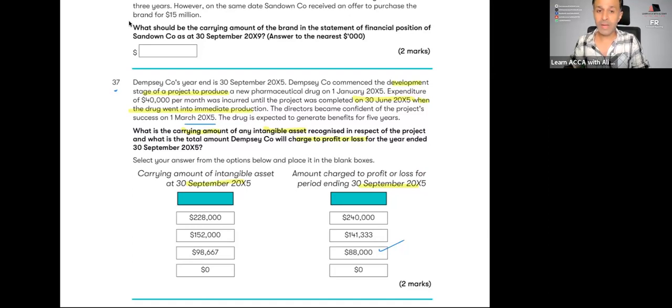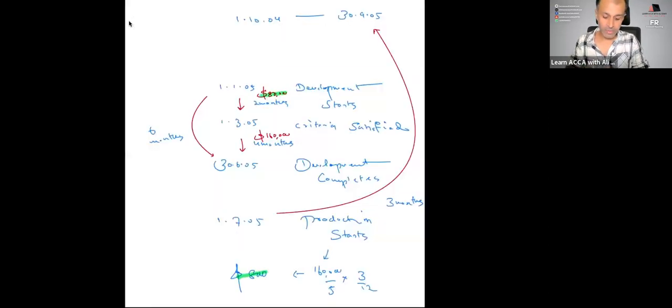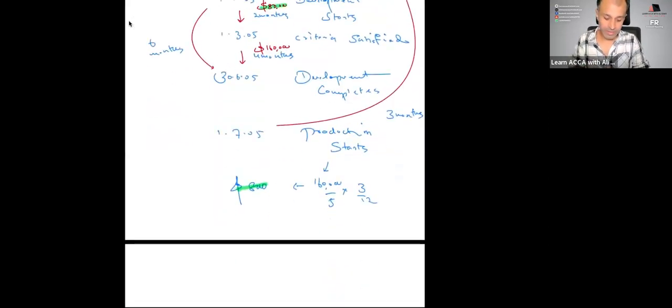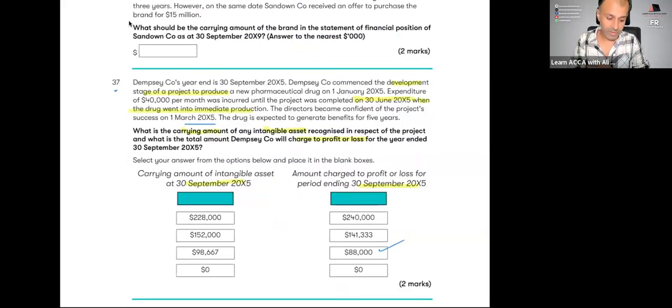And then what will be the carrying amount? So this is the amount that we have capitalized. See, 160,000 is what we have capitalized. So if I expense this amortization effect out, what's getting into the statement of financial position for the development cost after amortizing should be this amount. So here we are and got this, and end the whole story.